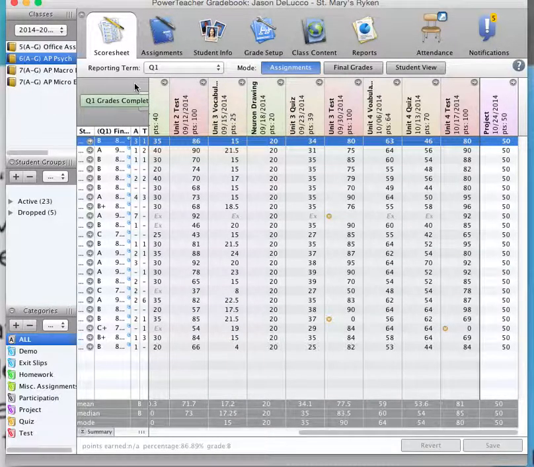That's how you make sure your grading setup is correct and how you put comments onto the grades. I just wanted to kind of give you that quickly, and if you have any questions, you can let me know and I'll help you out.